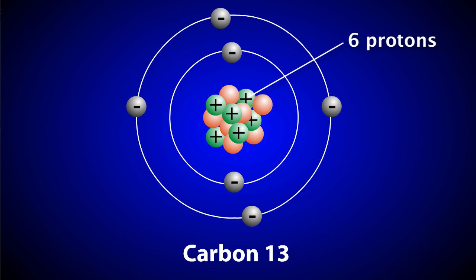Here's one example of a carbon isotope, carbon 13. Notice that while the number of protons in carbon 13 remains at six, the number of neutrons has increased from six to seven. This gives the carbon atom a slightly higher atomic mass than carbon 12.